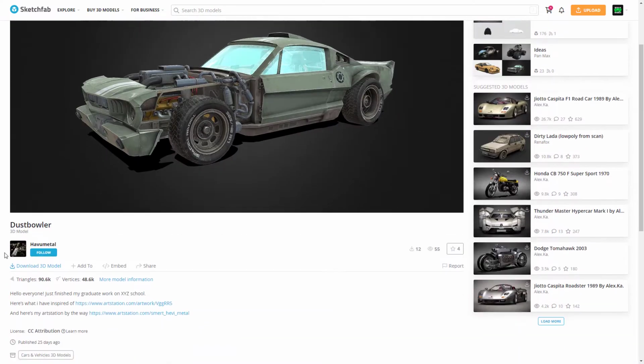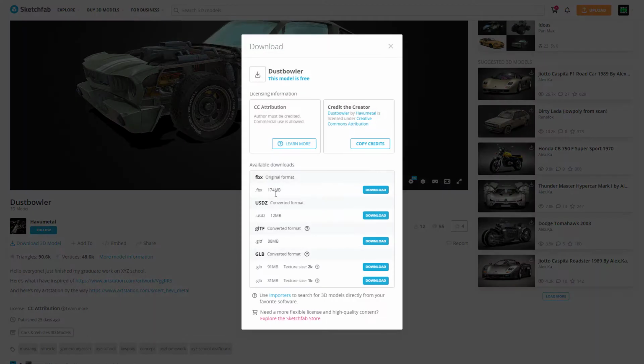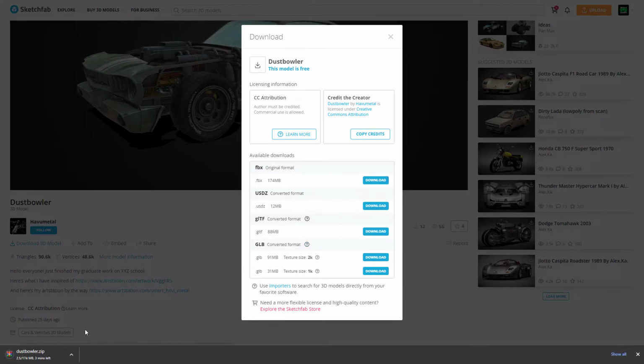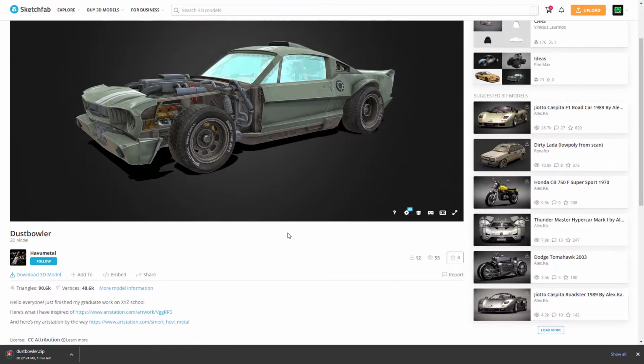I'm back to my 3D model, and I'm going to download the 3D model, and there is this CC attribution and credit the author, so I can save this link and copy credits later for the game if I use this for the final game, or if I just use this for the prototype. Anyhow, there's this original format .fbx, so I'm going to download the FBX file. So the download has started. It's 174. Now I'm going to open up Blender and see what it's like in Blender.